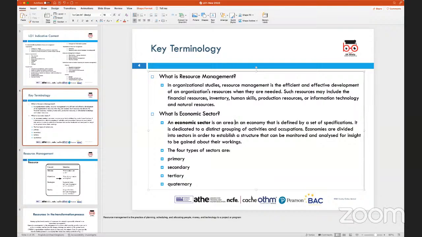Mm-hmm. Is that okay? So generally speaking, organizations within the primary sector are farming, fishing, hunting, and mining primarily. The secondary sector is anything to do with manufacturing and engineering. For example, you have radiators in the house, you have wardrobes in the house. Where were they built? They were built in a factory. That factory would be an engineering factory, or a wardrobe or furniture factory or a warehouse, and that is where they have been produced, and that is the secondary sector.